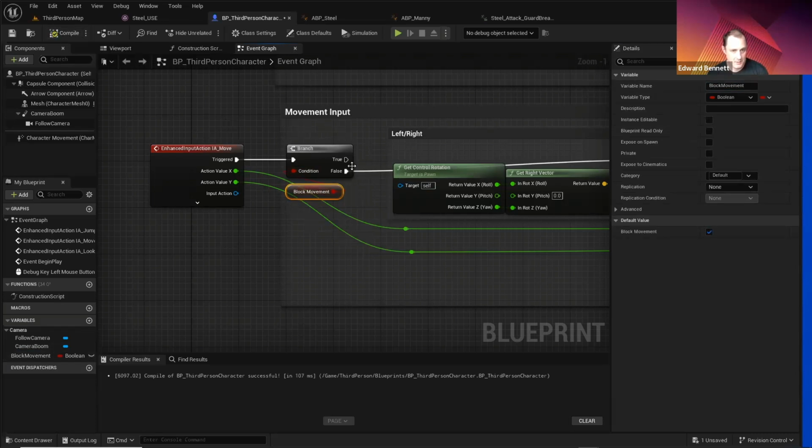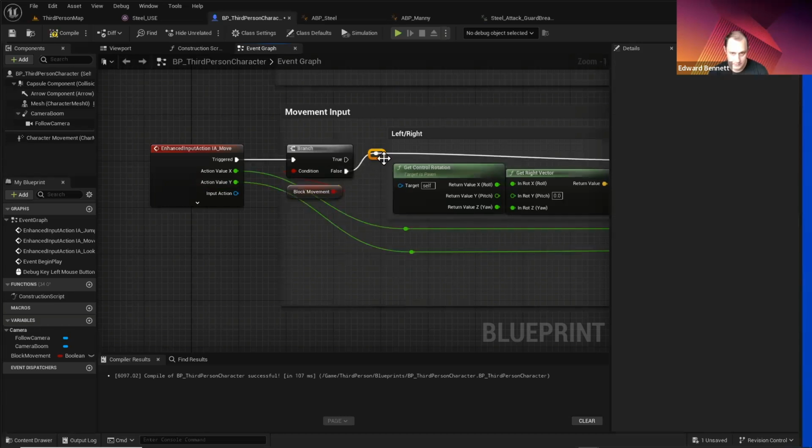So this just acts as a gate that stops the movement. Okay, so we just got a Boolean variable and we got block movement.